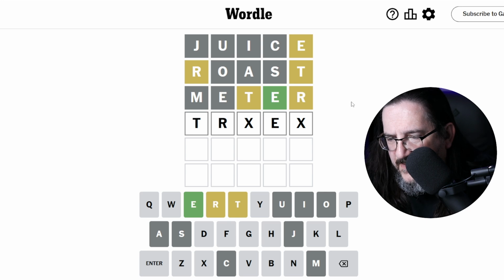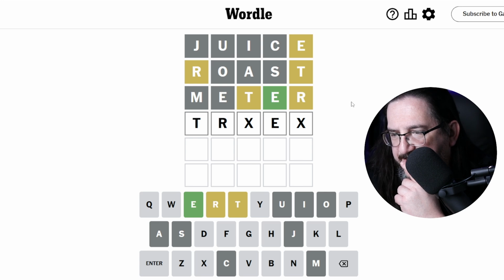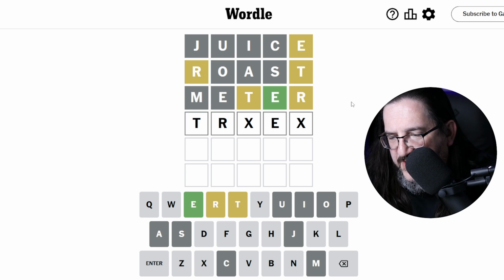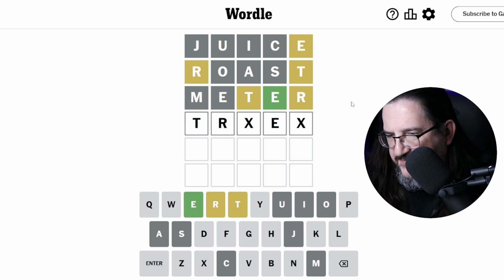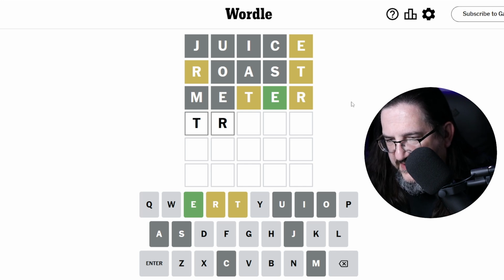So I'm wondering, what am I missing here? What am I missing? I feel like I do want to evaluate the Y. Is that potentially a player here in the absence of any other classic vowels? Very much a conundrum I find myself in here. We know that the last letter is one of the mystery letters. What do you do? I mean, there's potential for an eval, which we know won't be the answer because we know that you can't have the double E. But I want to evaluate the Y.